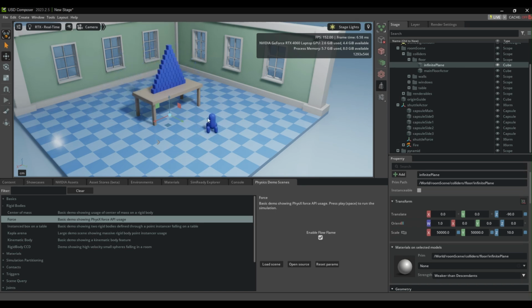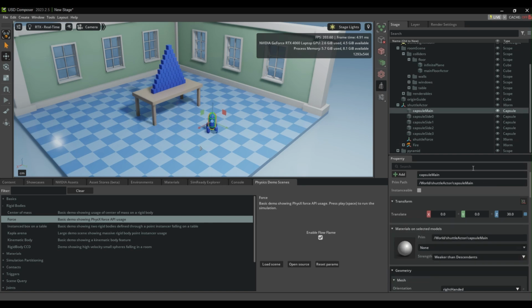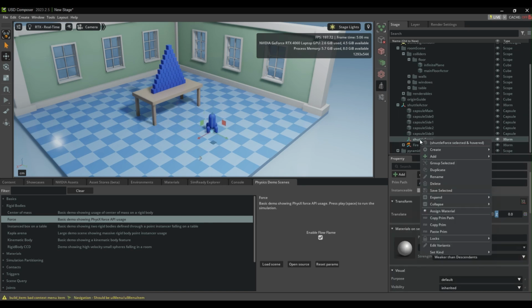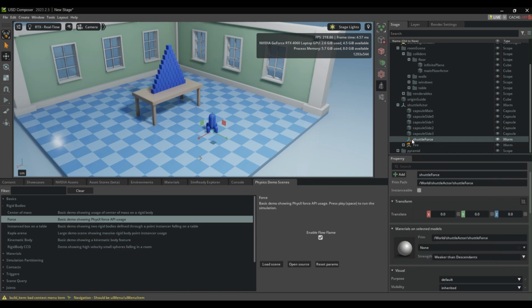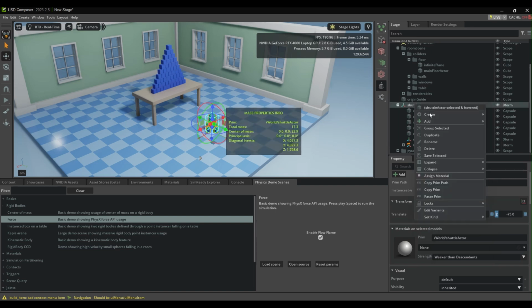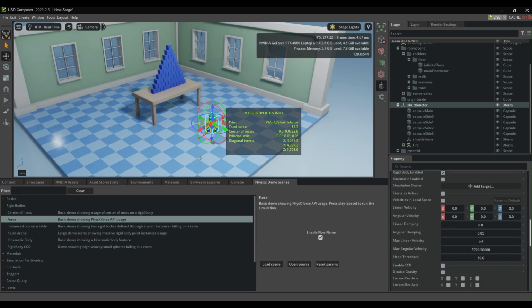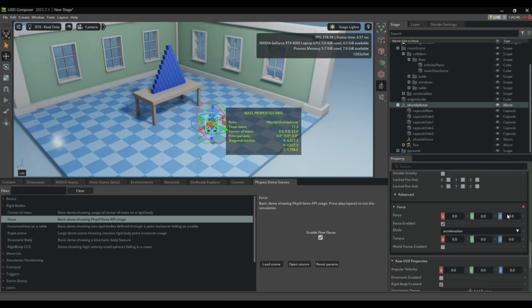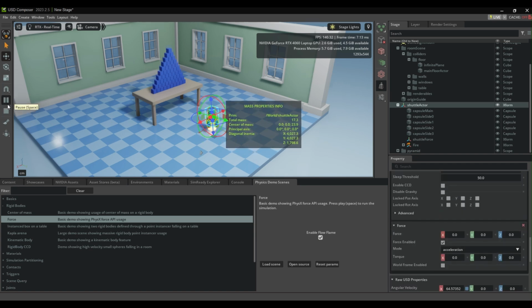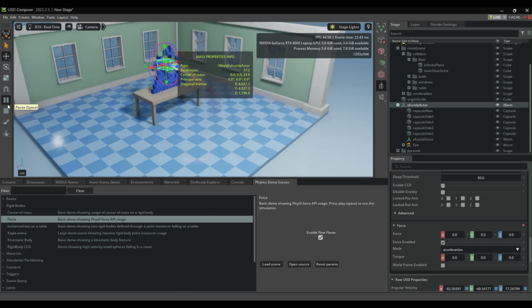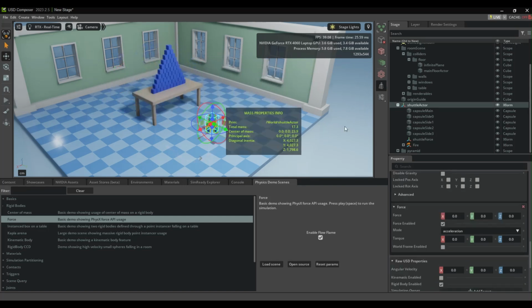Now what I'm going to do is click on there and let us delete this shuttle force, okay? Or let us add another physics force, okay? And you can see the force section being added here, and let me just play and check what happens now. Okay, that shuttle force works again.